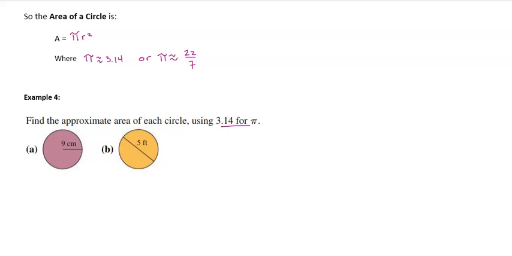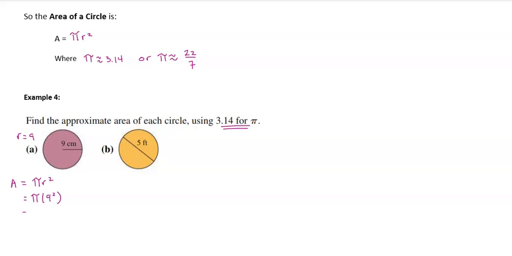So that's what we're asked to do, 3.14. So they don't want an exact answer, they want it approximated. So for A, the area equals pi r squared. And I can't say enough how important it is to start with a formula. It just makes things so much easier. And r equals 9. Okay, so this isn't D, this is r, so make sure you've got that straight. Pi r squared. So we're going to say pi times 9 squared.